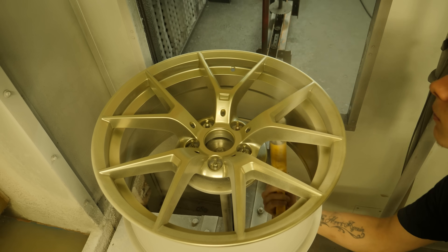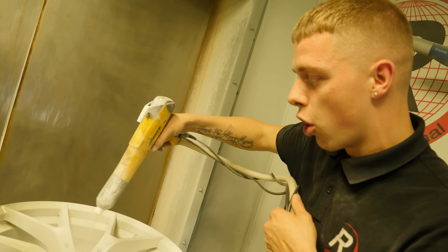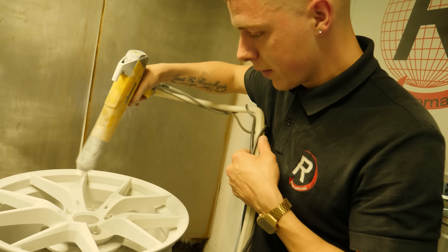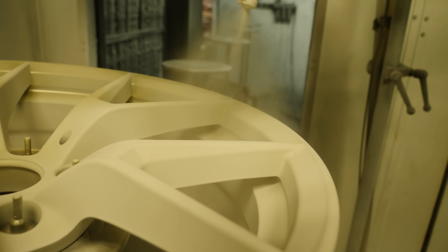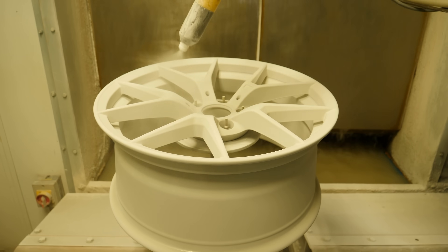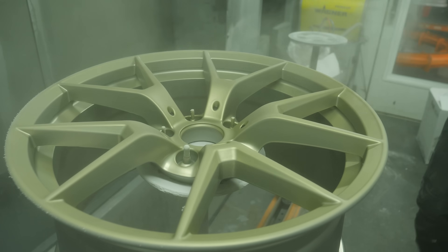So this is basically just a gloss - it's a protective coat over the top and then it'll go into the oven and bake. This is how they'd normally look but we do this to protect it, which stops the satin flaking sometimes. You cover it, get a nice coat over it, it'll go in and bake, and then it gets another coat on as well - so it's got multiple coats. I thought I was tripping out when he was spraying it on because it literally went white. Once the satin's on it, it will obviously change.